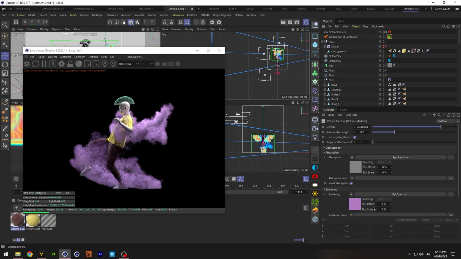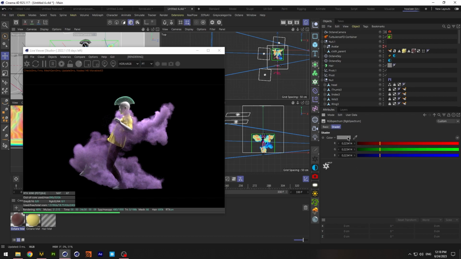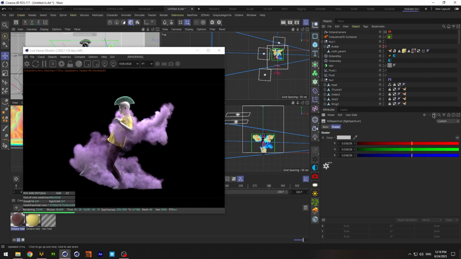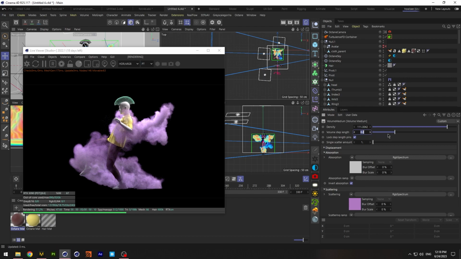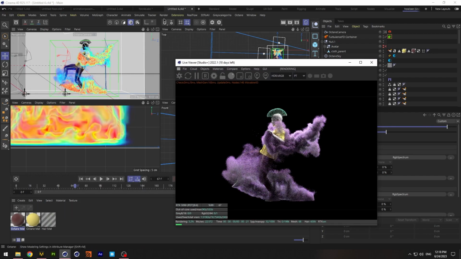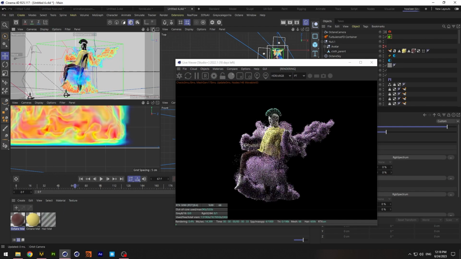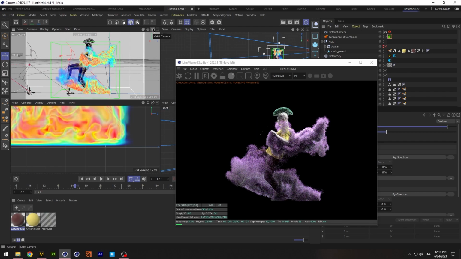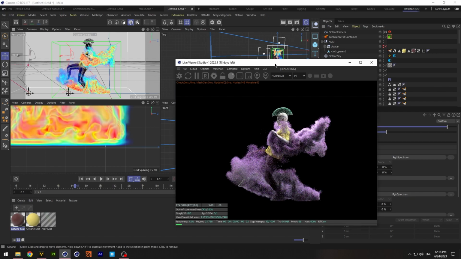Now, what else can we do? Now we can add more density. And now maybe we can make it brighter. Something like this. And reduce the steps. Yep, something like that.